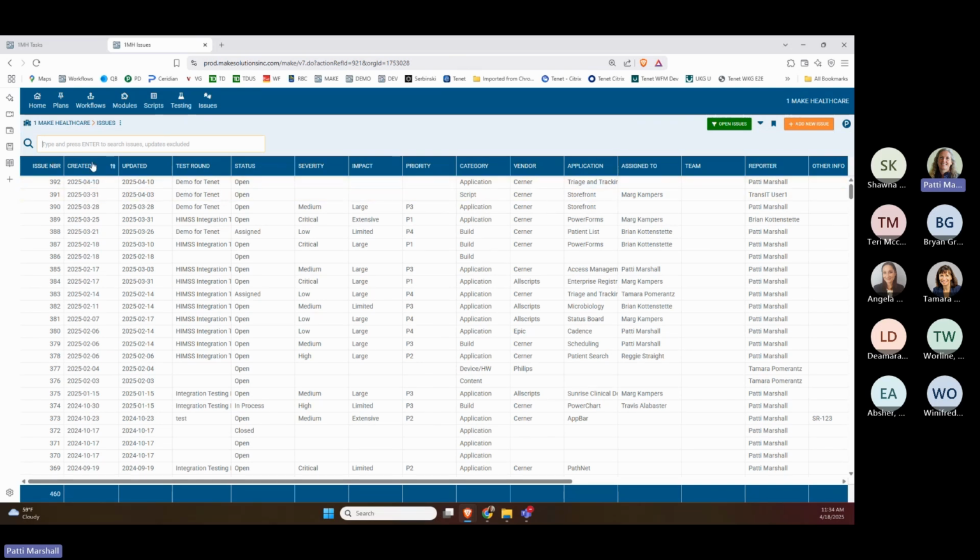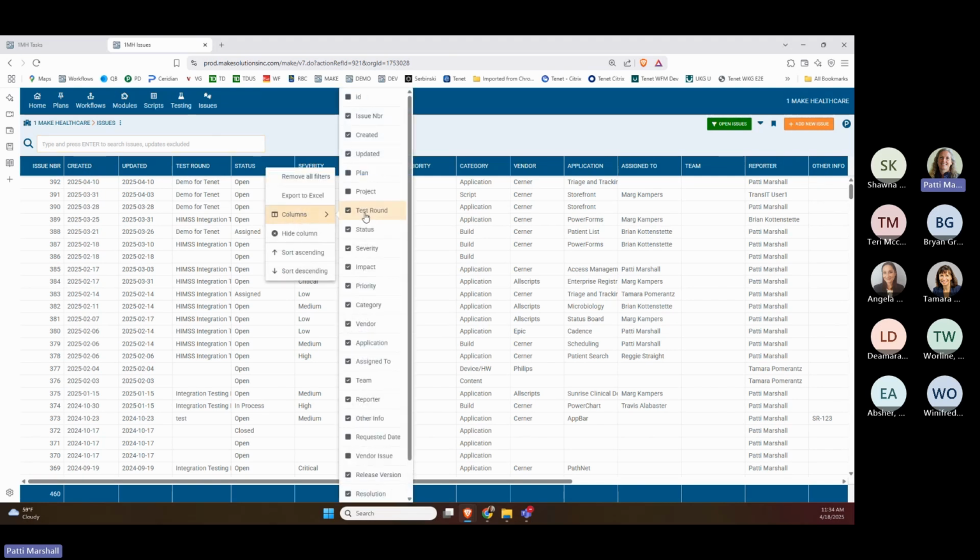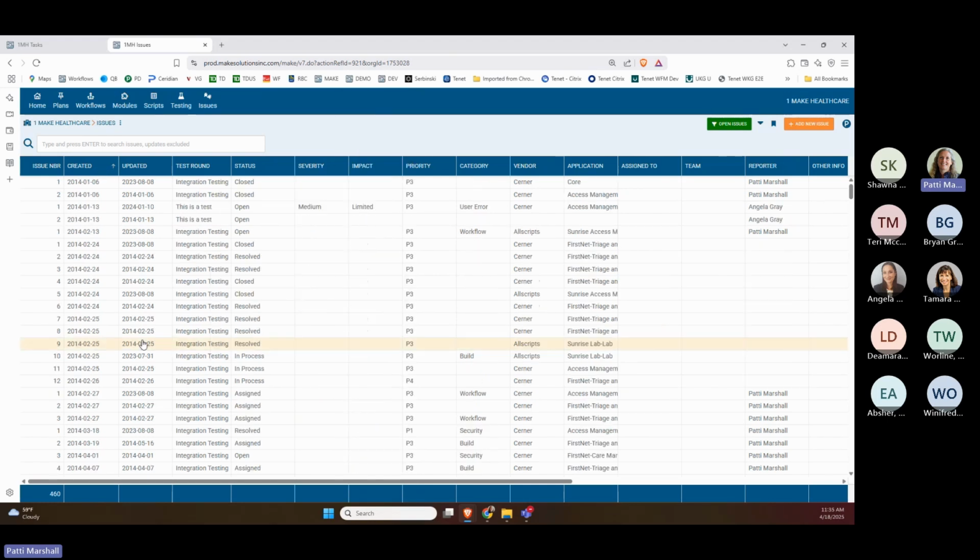The created date column is now in the issues dashboard. If it doesn't show up for you, you need to right click, go to columns and turn it on, because if you've saved other favorites in here, they're sticky. So again, if there's columns that you're not sure why they're not showing up, all you have to do is come here and tick or untick them, and they should stay until you make changes.